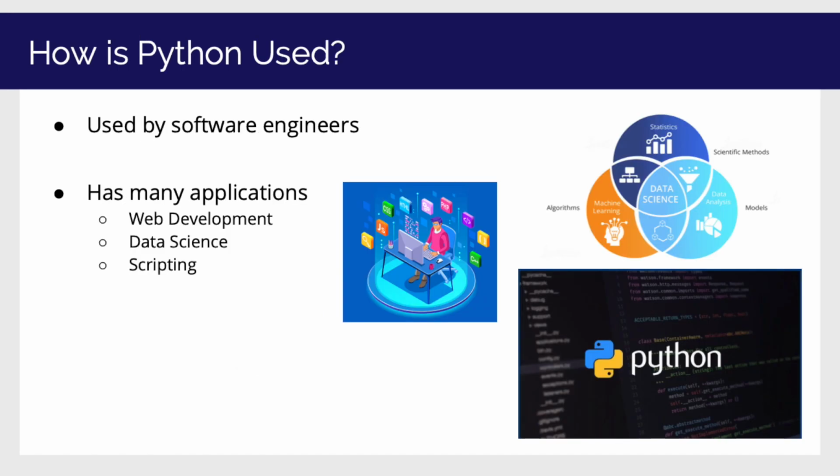How is Python used? Python has many applications and is widely used by programmers. One major use is for web development. There are several web frameworks that support the development of web applications that use Python as their major language. It can also be used for data science. Python is very effective at number crunching and running through lots of data in a short amount of time. This can be applied to several high-level concepts such as machine learning or data analysis.